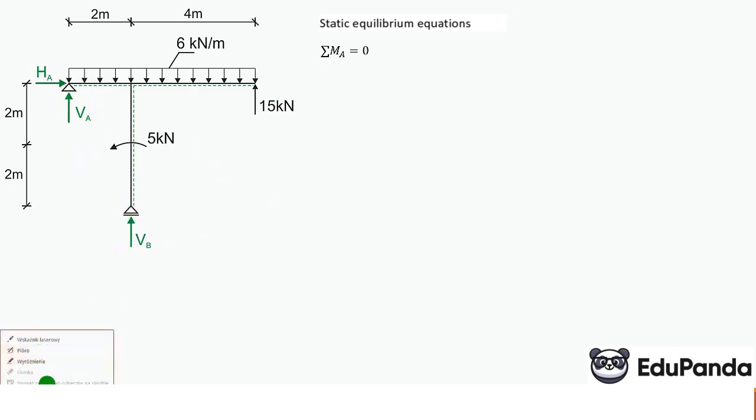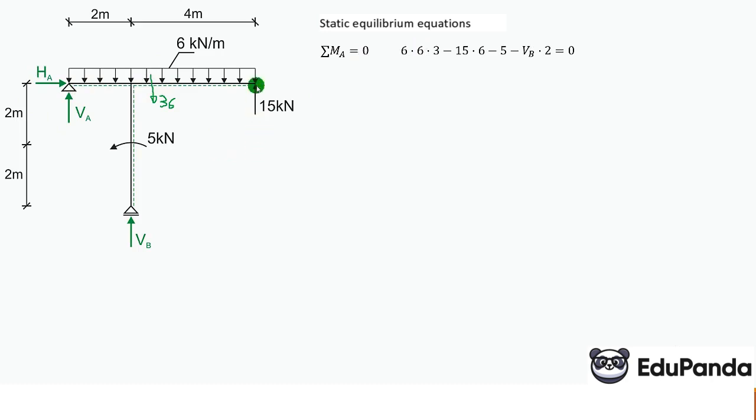Of course, we take the resultant from the continuous load, which is at the center of gravity. The center of gravity falls in this case on the right side of this vertical rod, because at the third meter, we have the resultant, and its value is 6 times 6, which is 36. So this resultant 6 times 6 rotates at an arm of 3 meters clockwise, which is positive.